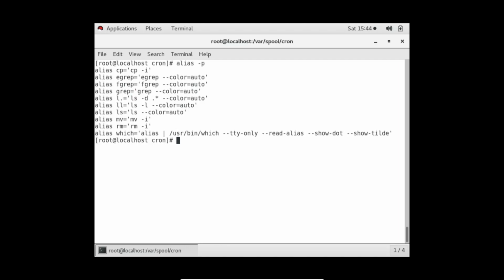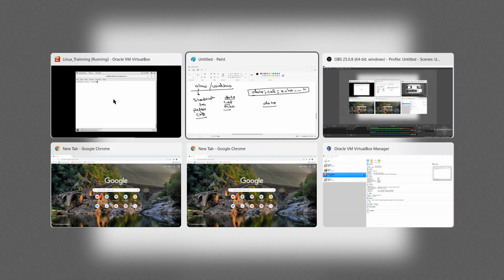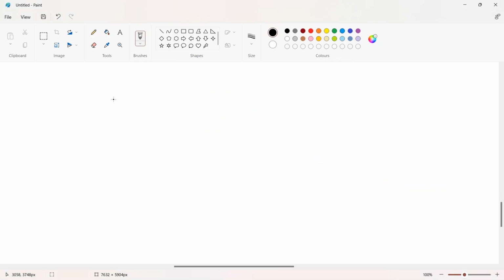Now, if you want to set an alias for a command, you have to follow the syntax. What you need to do is first write alias as a keyword, then some name, and this name is just equal to the shortcut to your command.